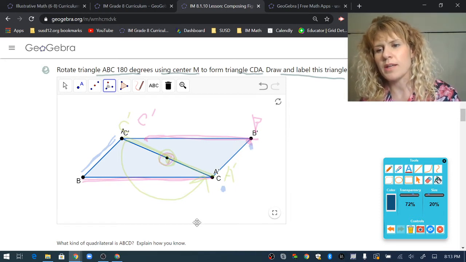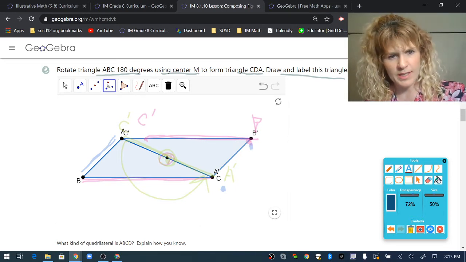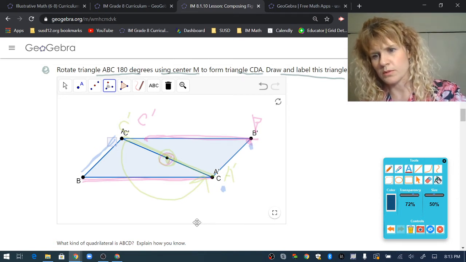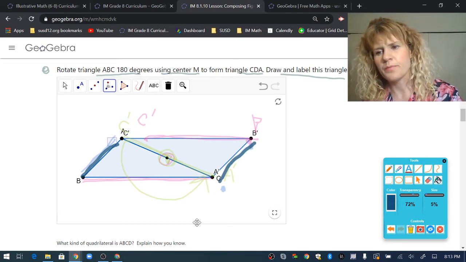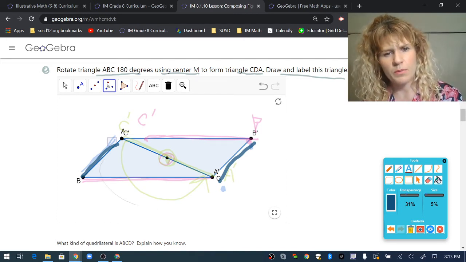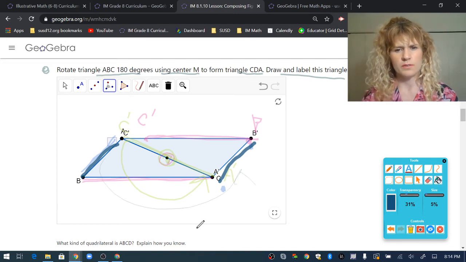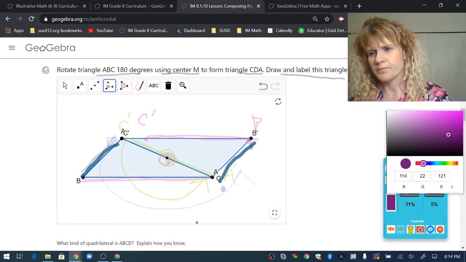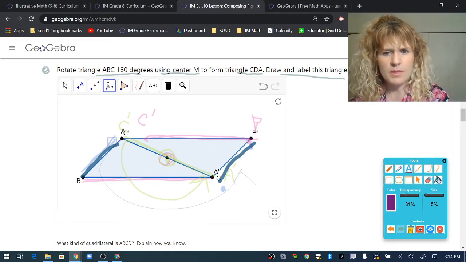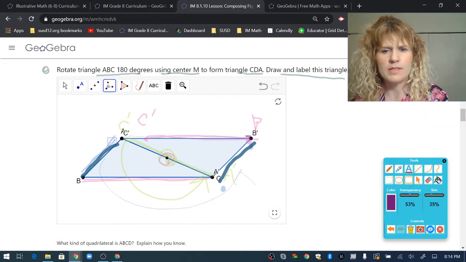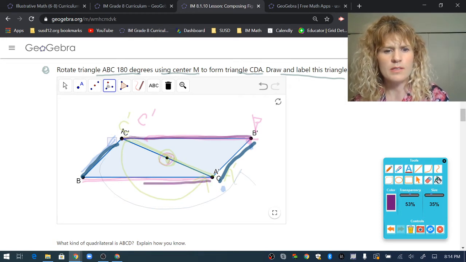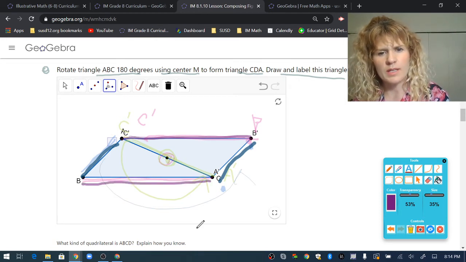I want to draw the parallel lines in a little more so you can visualize this better. Oops, wrong tool. There we go. Here, this is parallel to this side. When we rotated this line segment, it went 180 degrees over to here. I'll change colors. And this segment here, I think I need that a little bigger. This segment here is parallel to this segment here because we rotated. It went 180 degrees over here.